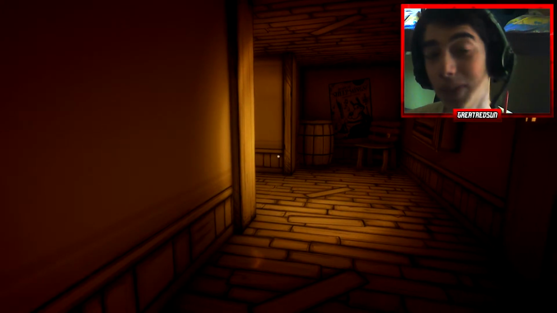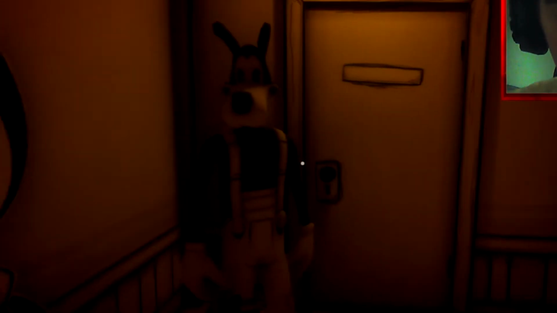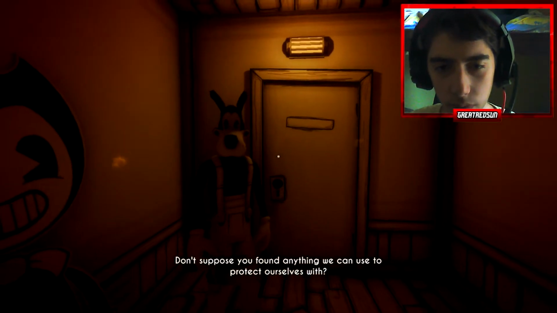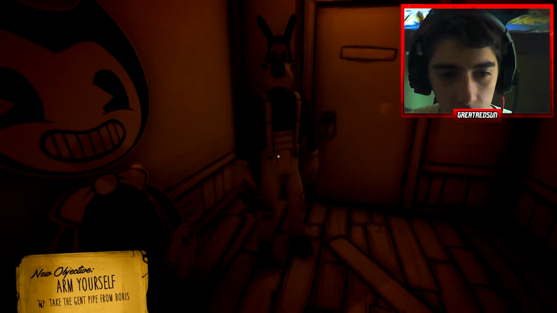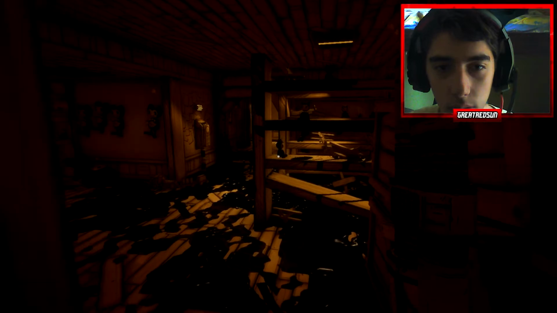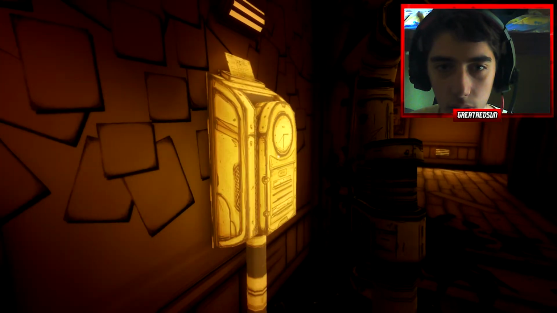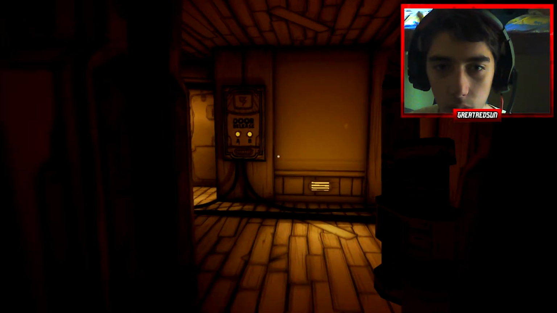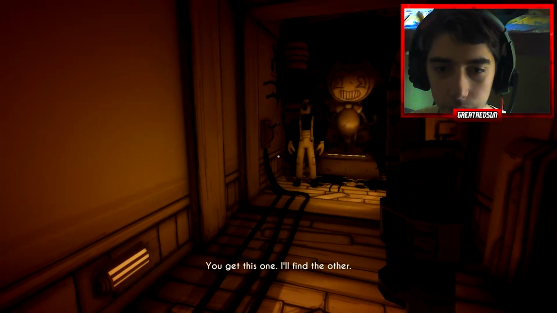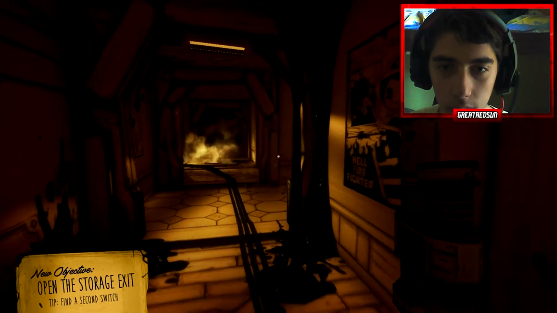Those things always get me. Even in Chapter 1, they did. They always do. Come on, stop scaring me. What? Protect ourselves. Arm yourself. Take the gun pipe from... God, this is... Or at least... Can I get that one? Gonna find... Oh God.